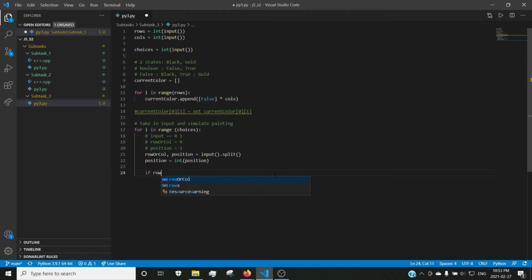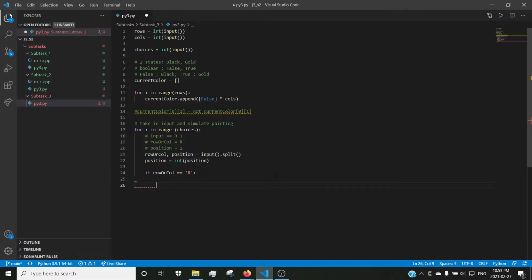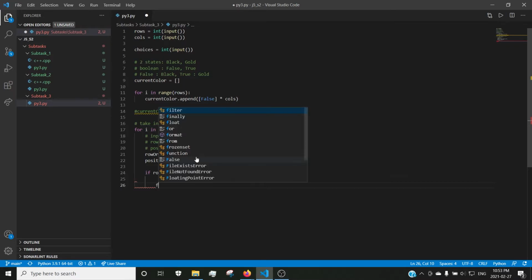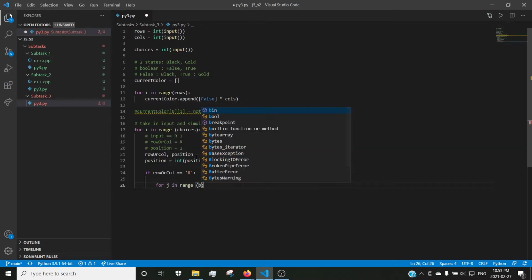So if row or column is equivalent to R, then we know the artist is trying to paint over a row. So now that we know that, we're going to create a for loop to loop over the columns inside of that row. So we're going to create a for loop here, for j in range cols, because we're looping over the columns. We have a row, and we're inside that row, we're looping over the columns.